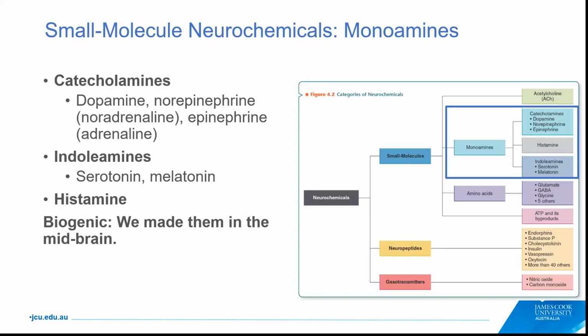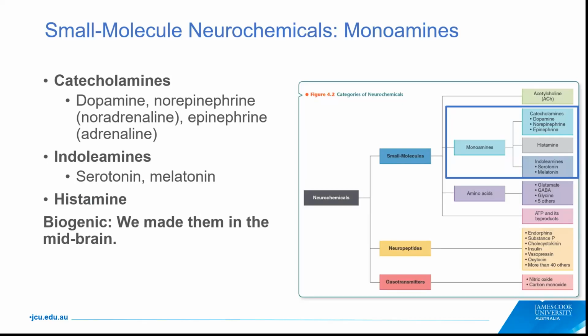So amino, right? It's a combination between an amino group, a single NH2 group, and a benzene ring with an OH group, which we call an aromatic ring. So it's a hydroxy aromatic benzene ring, in other words. So it's like that, right? If you Google for it, that's what we call monoamine.